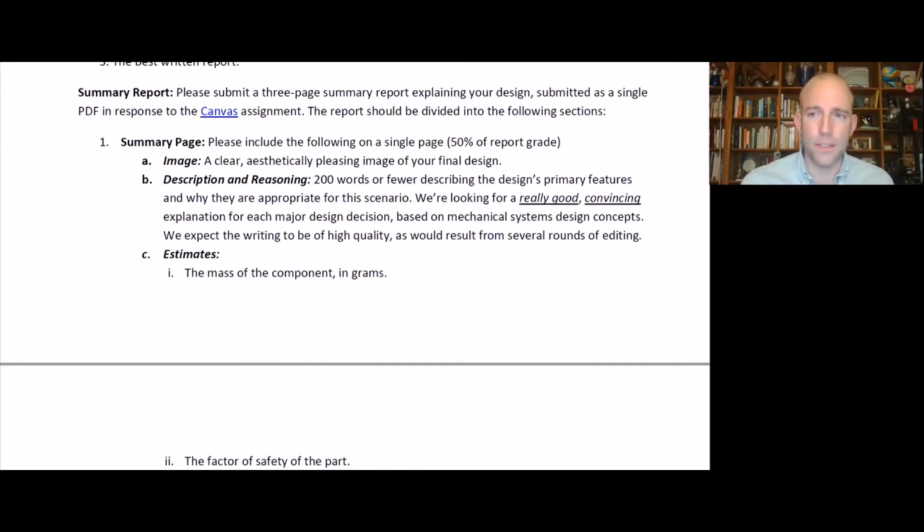That's the real kicker here. Why is this a good design? We are looking for very good writing, convincing explanations that leverage mechanical systems design ideas. The kinds of things that we're talking about in class should show up in this summary. And you will probably need to edit it a bit. Just sitting down and dashing it off is probably not going to do the job for you.